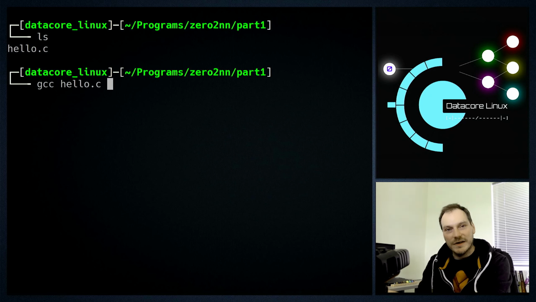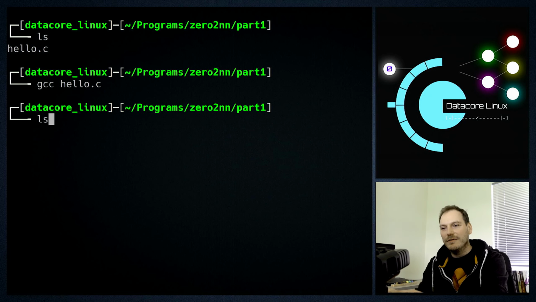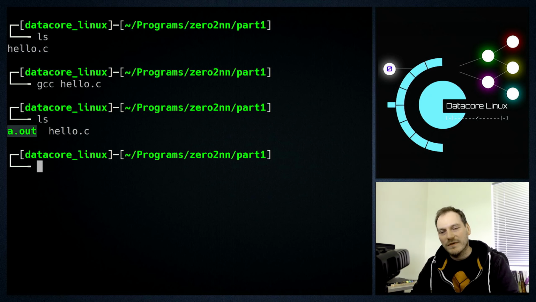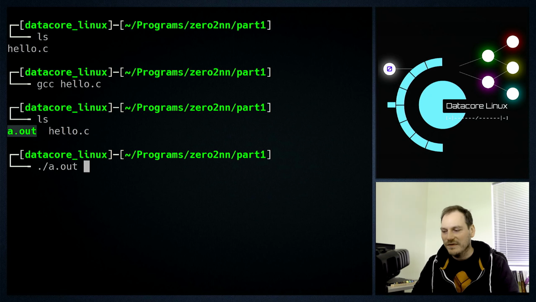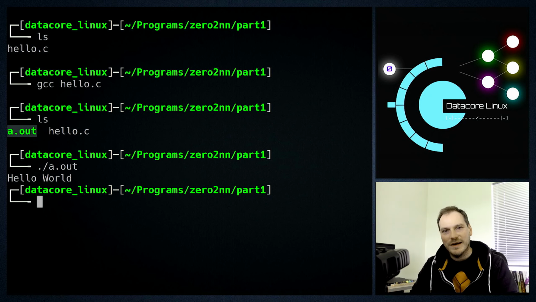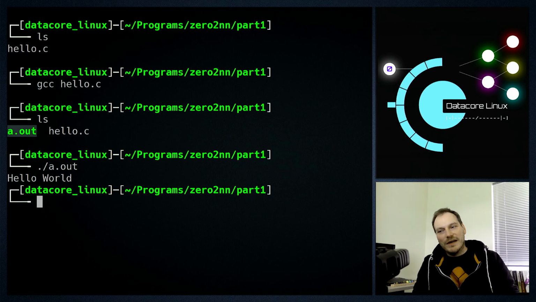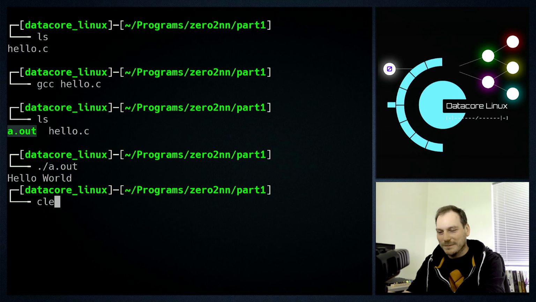Or series, I like calling it a series. gcc hello.c, bang. And now when we list, ls lists the contents of a directory, we've got two files. We've got a new file called a.out, which stands for assembly.out. And we can run that. It's lit up in green because it is an executable file, and when we run that, we print out hello world to our terminal application. So that's the hello world application. If you've attempted to learn C in the past, you probably would have got this far, and if this is all brand new to you, don't worry, we're going to cover everything.